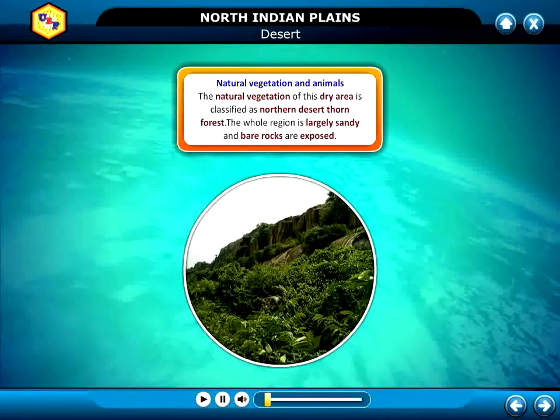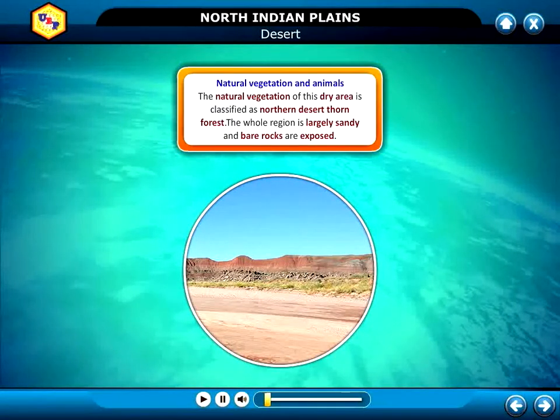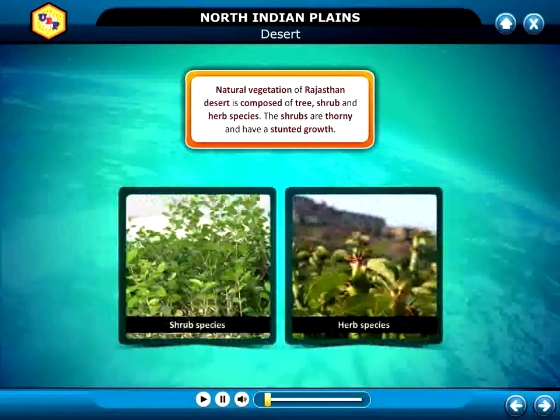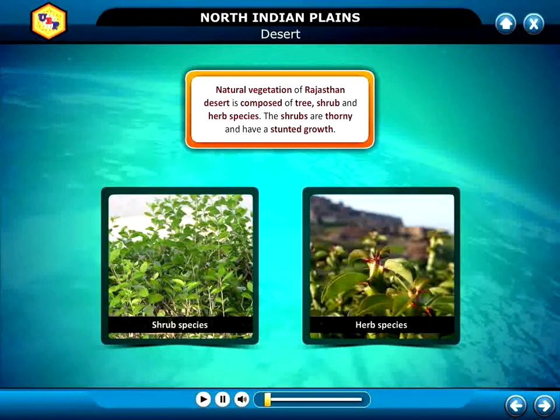Natural vegetation and animals. The natural vegetation of this dry area is classified as Northern Desert Thorn Forest. The whole region is largely sandy and bare rocks are exposed. Natural vegetation of Rajasthan Desert is composed of tree, shrub and herb species.